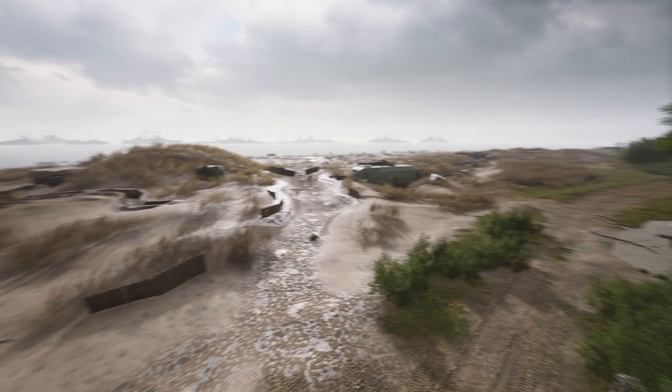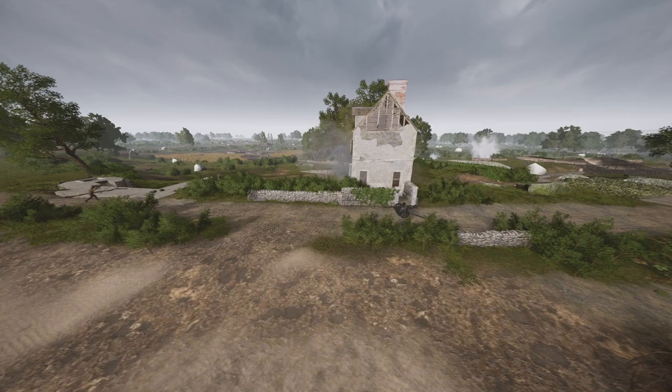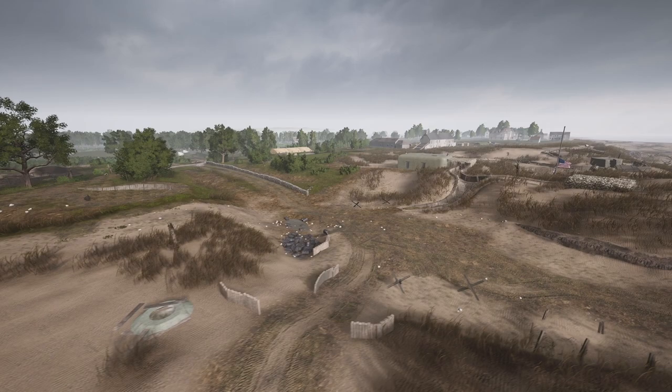And the Americans pushing off that MSP, and surprisingly a very effective MSP. I thought it would be absolutely terrible, but luckily for them, they got it at just the right time, and now the Americans have a foothold on the assembly point. It's all come down to this. They have to cap this if they want to tie the game and have a chance at winning. Because if the Germans cap this flag, it's game over for the Americans.